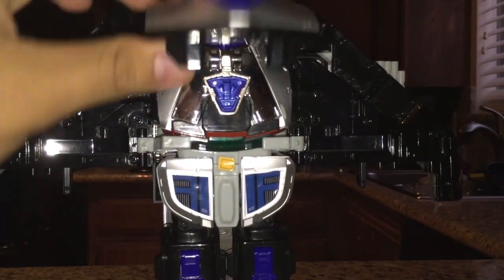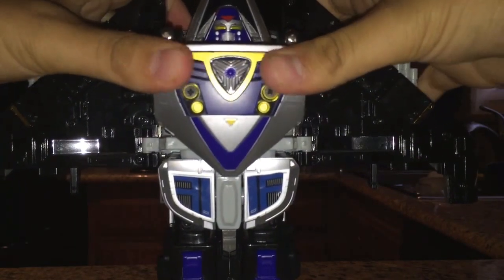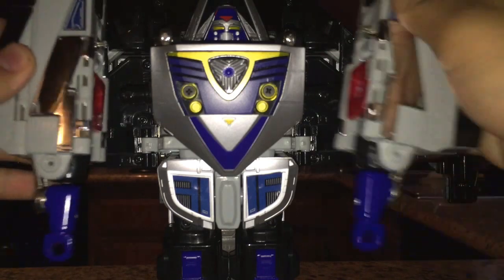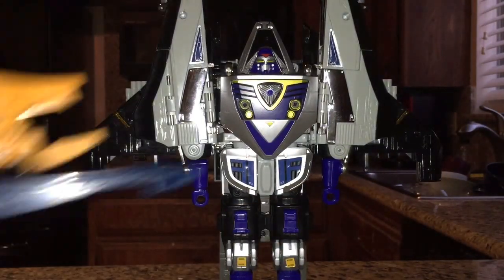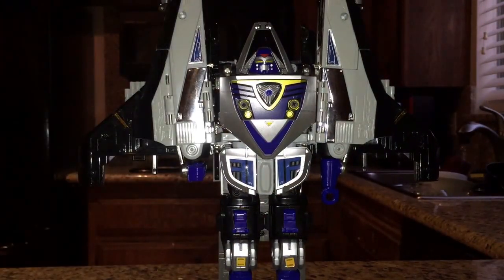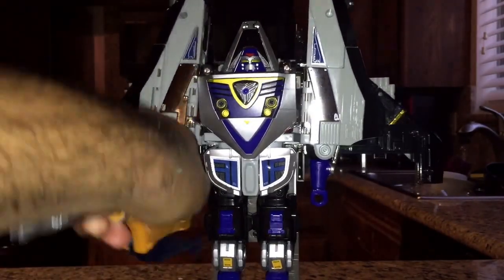Take this section, fold it down, and then switch it from red to blue. Get it? Because it's mode blue. Push it in a little. Reattach the arms. Why was that like that? Take the feet, flip these over and up. And then for the weapon, you take this part off. Attach it to the hand. So now he's got a giant blaster of doom and mayhem.